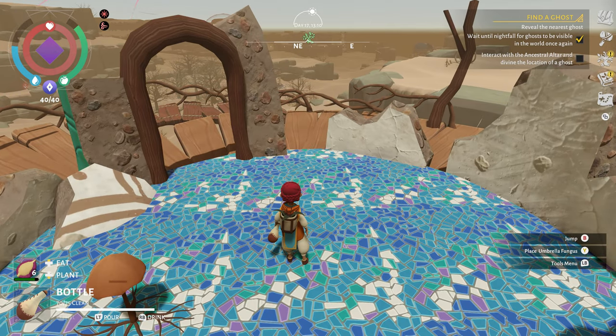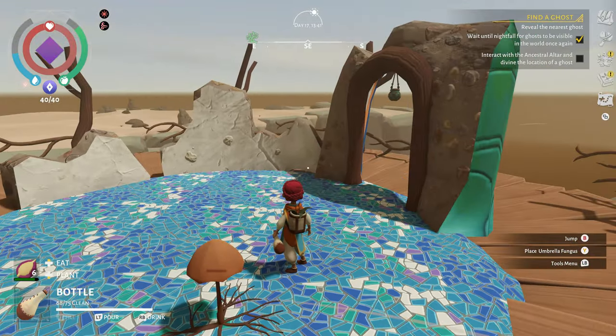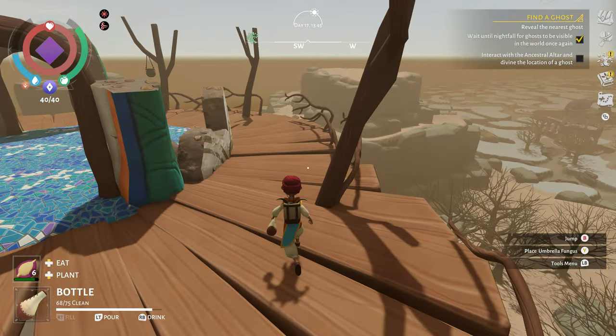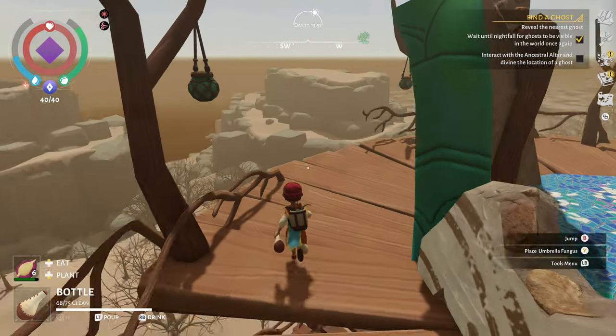Let's see. So I have the umbrella fungus, not the actual umbrella, right? Okay, so that's not a full grown one. So I picked up another umbrella fungus. You can only carry one at a time. But I know there are full blown mature ones yonder way.